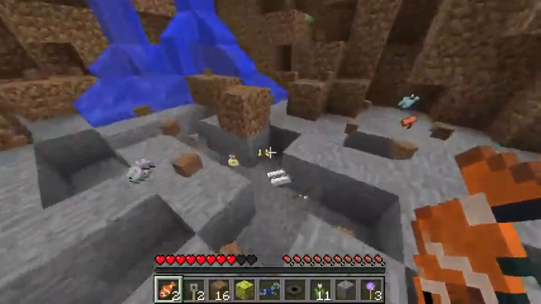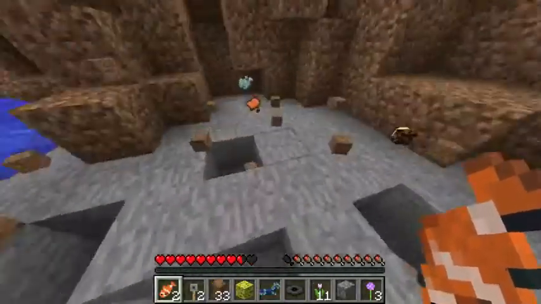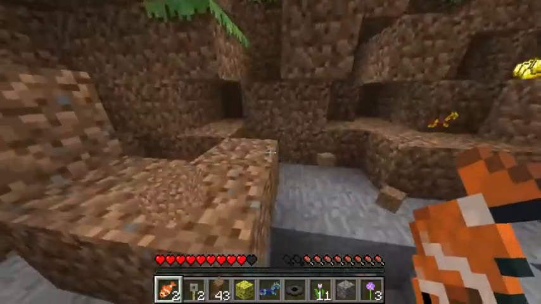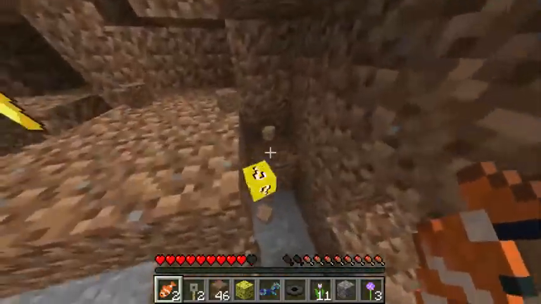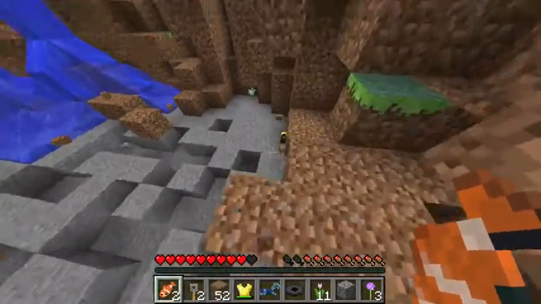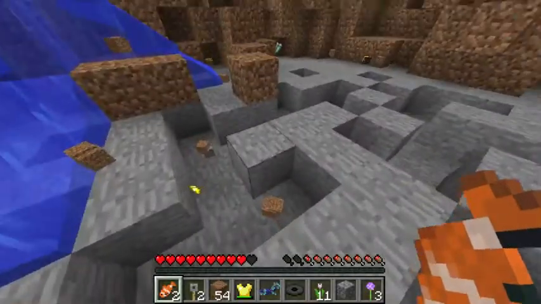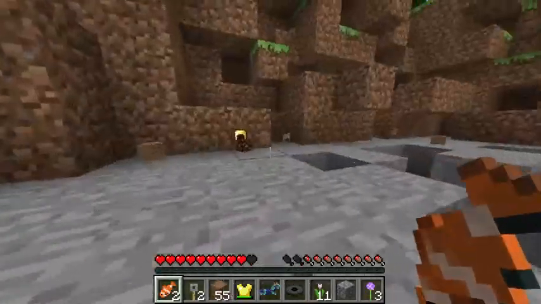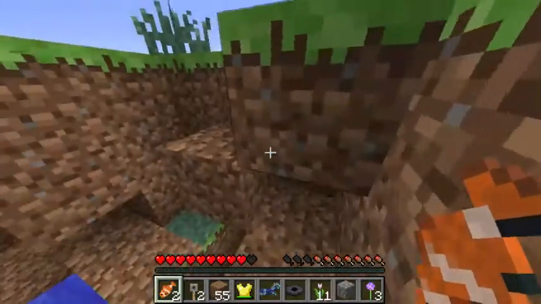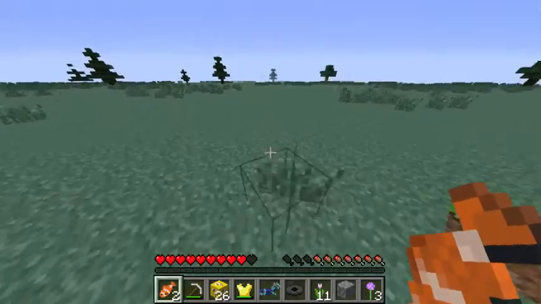Okay, I gotta get my stuffs. Alright, where are my diamonds? Not diamonds. Where are my lucky blocks? No! Wait, yes! Lucky blocks. Okay, where's my pickaxe? My diamonds! Okay, gotta get out of here. Gotta get out, gotta get out. Alright, I need this and these.